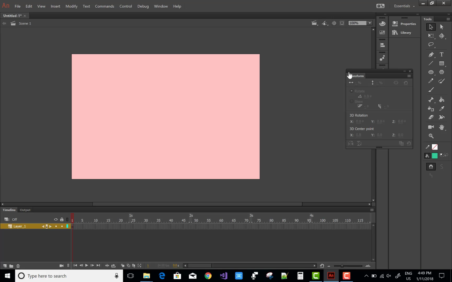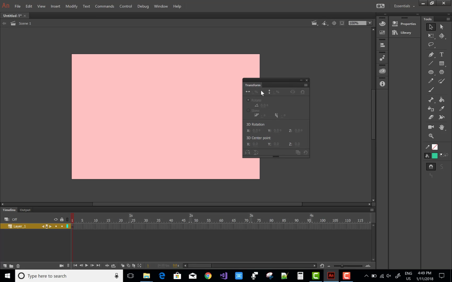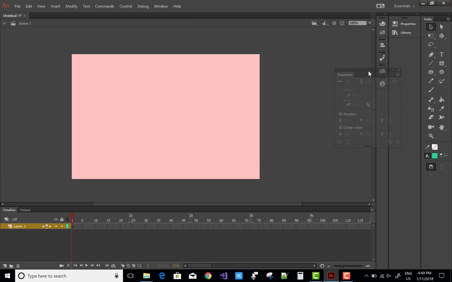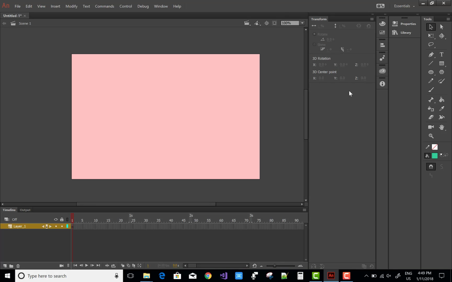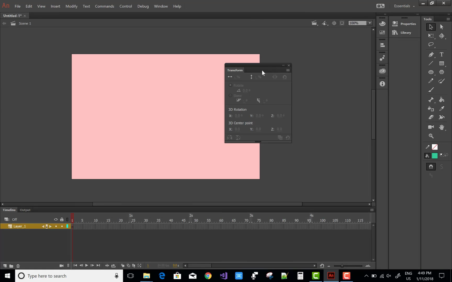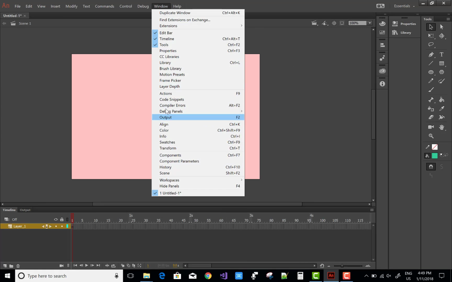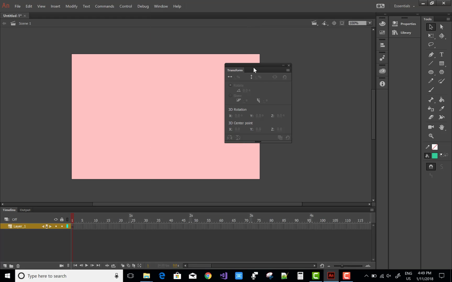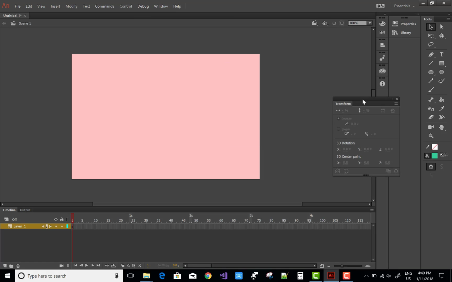You can dock it anywhere, but put it carefully. Okay, so you do it, and you can dock your Transform window anywhere.